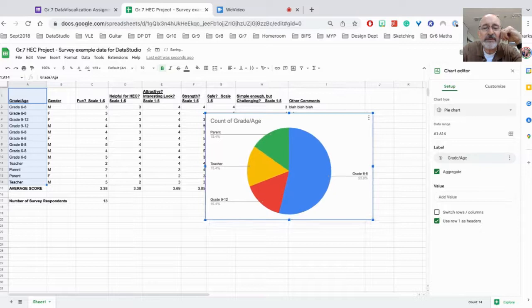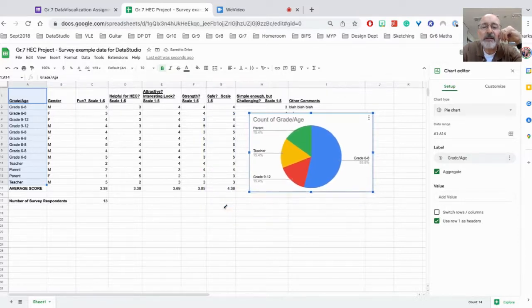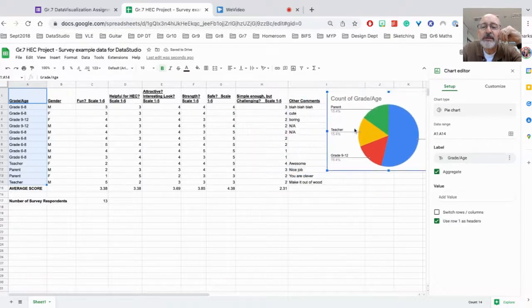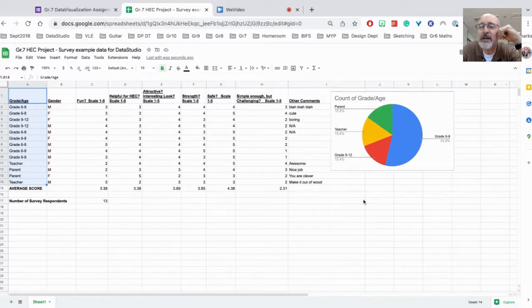I'm going to make this a little bit smaller because it doesn't need to be this big. A little smaller still. And I'm just going to push this over here so that it's slightly out of the way. Everything else I think is fine. So I'm going to close this chart editor window. Yep, looking awesome. What we're slowly doing here is building up what's called a dashboard of visuals, a dashboard of graphs and charts, to help make sense of our data, help make sense of our numbers.